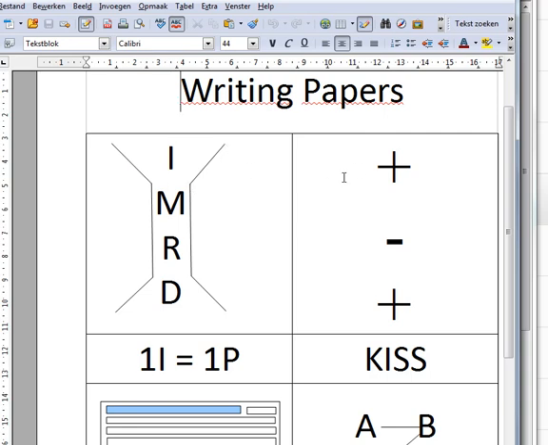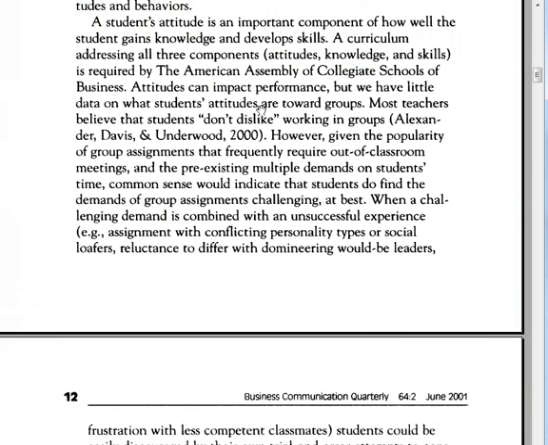Switching here to this side of our paper, what we found is that we start by saying that attitudes can impact knowledge and skills, that we know little information as of yet, and that the little information that we have could indicate that there's a problem, that things are challenging. But we try to end our paragraph by providing a first solution or a possible solution, namely that if we give proper instructions, that group work can be made easier. This is all a bit abstract and schematized. Let's take another look at the paper to see that in plain view.